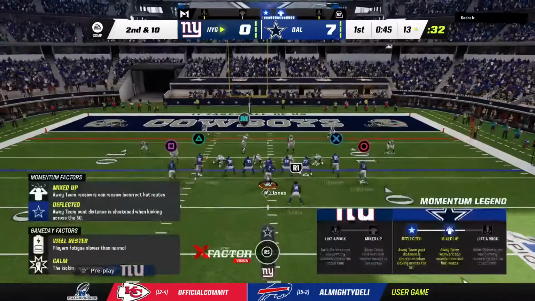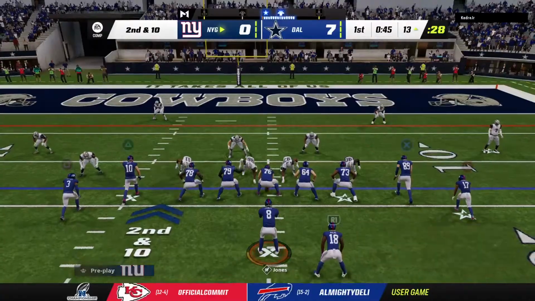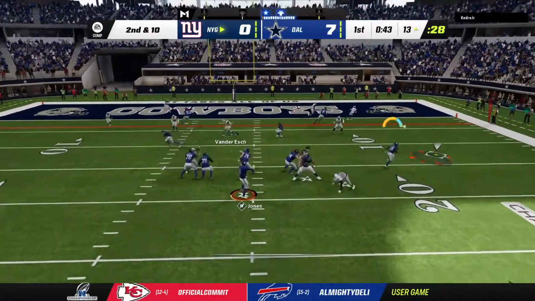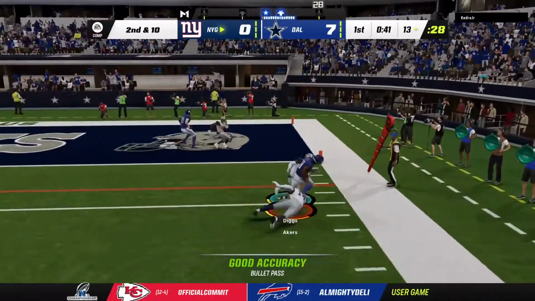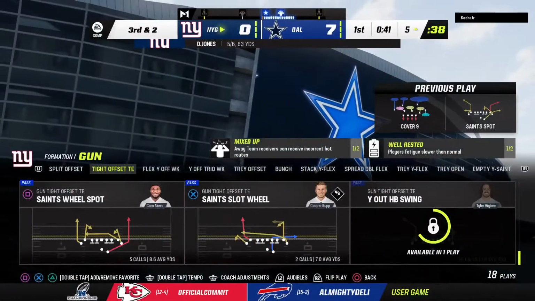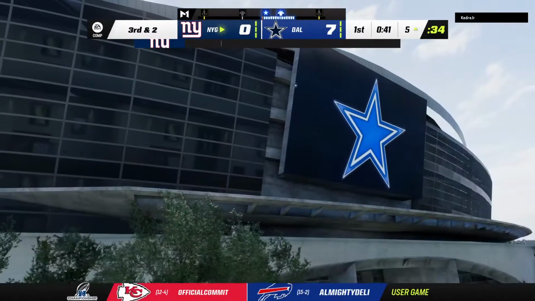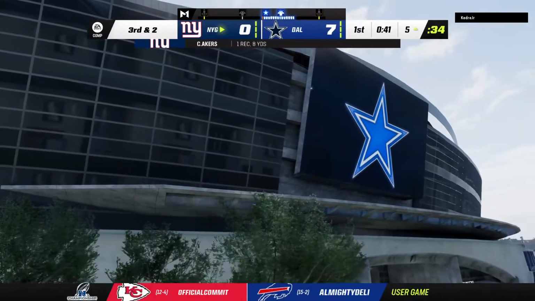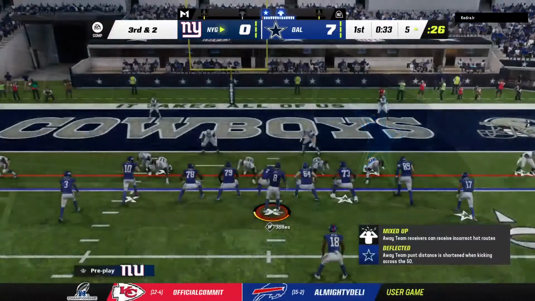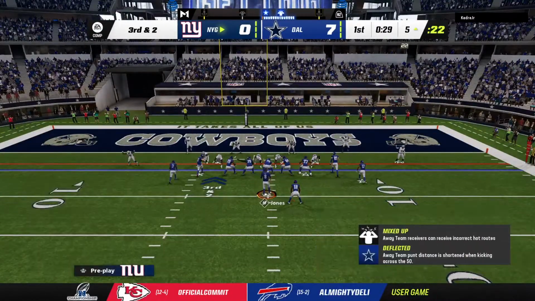An incomplete pass on 1st down. That leads to a 2nd and 10. Back to throw. Jones. That's out to the flat for Akers. And he's able to get this down to the 5-yard line before he's out of bounds. That'll leave him with a 3rd and 2 coming up. They got 8 yards there. They'll come to the line needing only 2 yards to gain the 1st here.